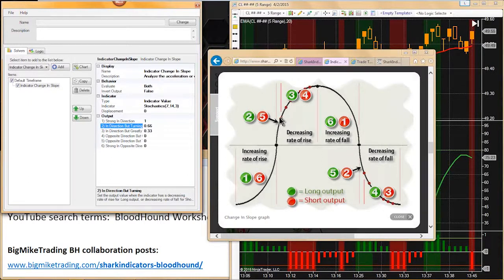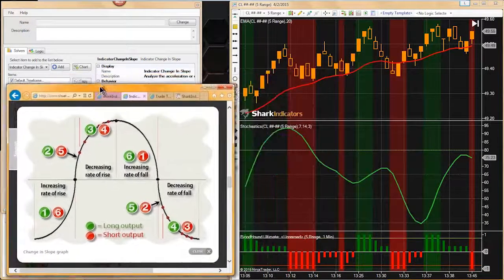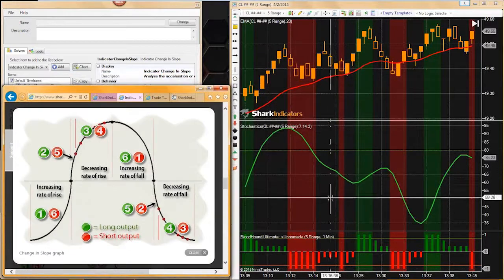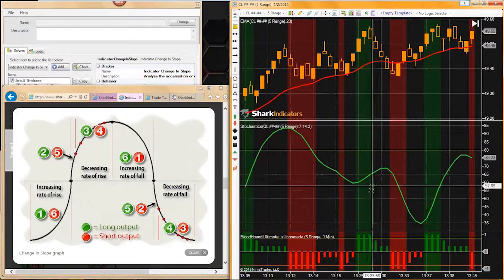And then output number 3 relates to any bars after the first bar. Obviously the second, third, fourth, however many bars, that's what number 3 refers to. Any bars afterwards. So, all right, with that, let's take a look at what we have now.